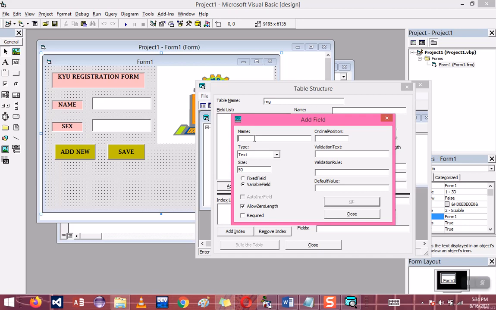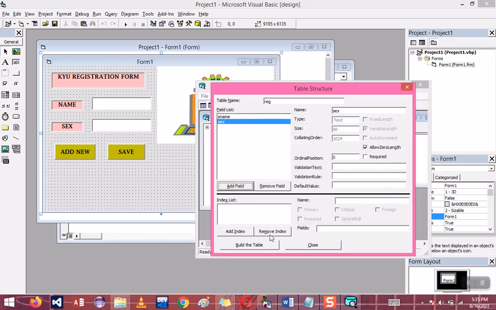If you put name, it may conflict with SQL, or with Access itself, because it's a keyword in Access, it's a keyword in SQL. So it's better I put a name that's not a keyword in Access or SQL, and if I say okay, it will give me provision for the next field, which is sex. Still click OK. Those are the only two fields I have.